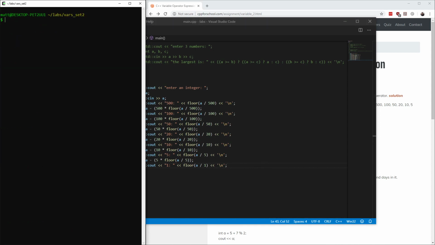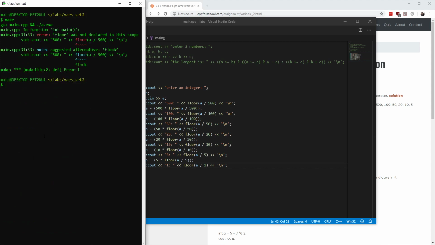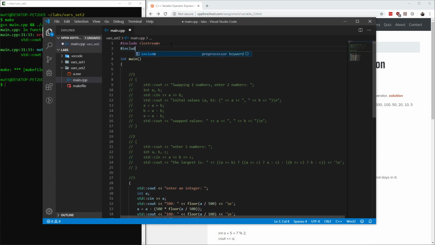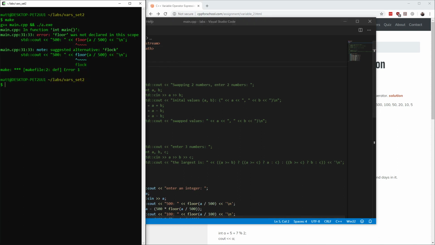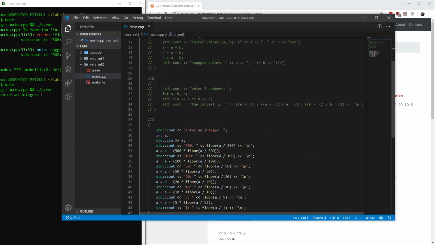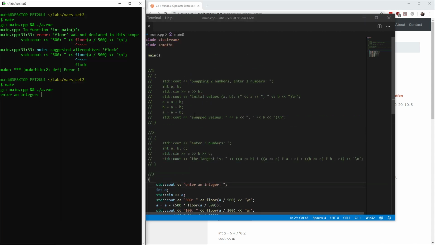So I'm going to clear this so it goes up to the top, and let's just do a run. We got an error. Floor. It doesn't like floor. I think we need to include cmath or math.h, or maybe it's just math. Apparently math doesn't exist, so cmath, okay. So cmath is what has the floor and absolute values, and a lot of these little additional helper commands. Of course, we could write our own, but we don't want to deal with that right now.